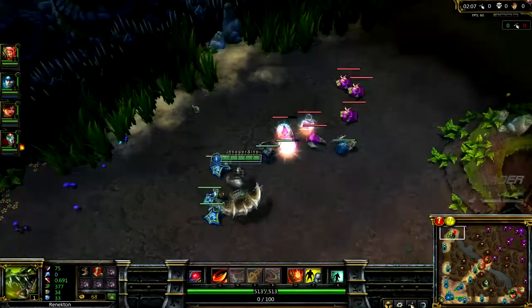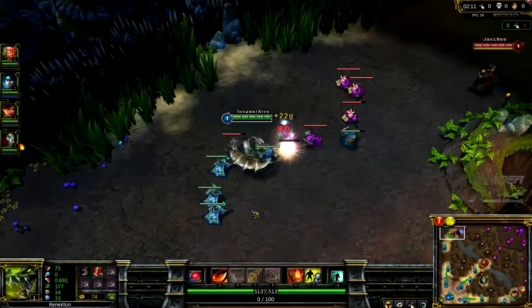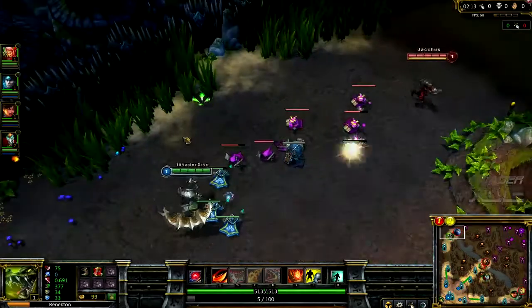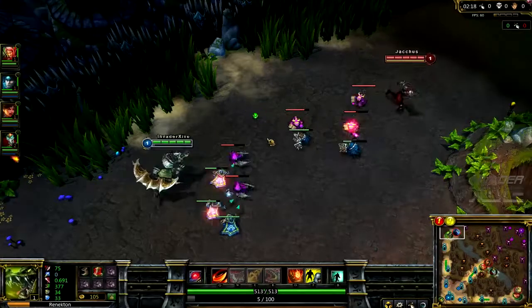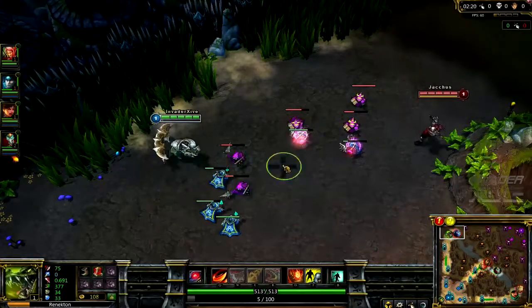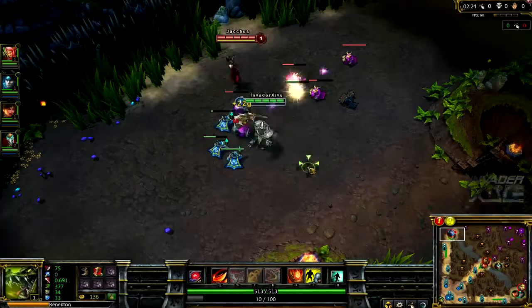pretty nice ability. It's an AoE damage ability that heals you and also charges up your fury meter quite well. I like to take this at level 1 or at level 2 depending on who I'm fighting, because your next ability is your W. Your W is a multi-hit ability that stuns the target.